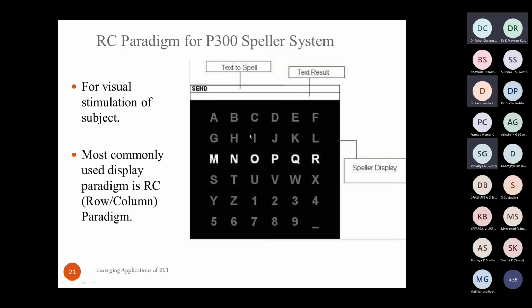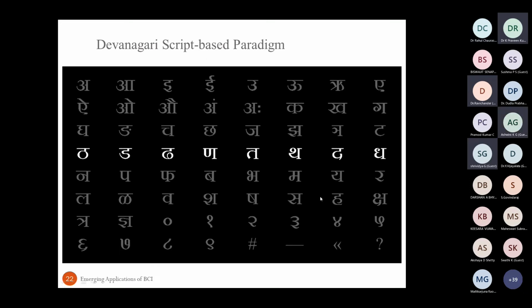There is a research paper published on Chinese character detection. In Hindi, the difficulty comes because the number of characters is larger, so the crowding effect increases. Similar looking characters like Pa and Fa, or Sa and Sha, create problems. In response, the signals become weak and the P300 ERP becomes weak. We have mentioned these challenges and, based on that, we have published papers.